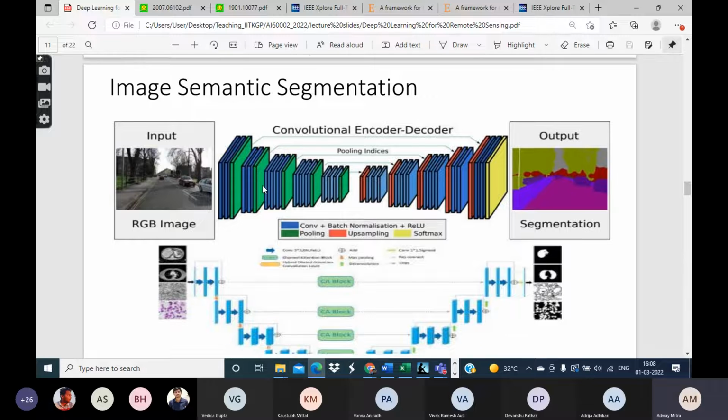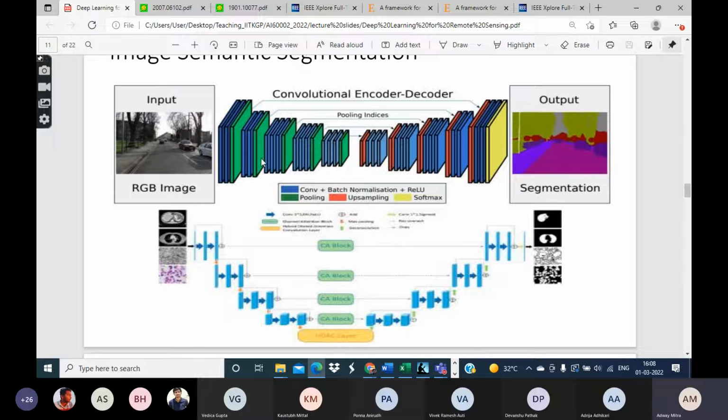This kind of thing is done by first coarsening the image progressively, as is done by successive layers of convolution and pooling. Once we have coarsened the image to a very small and coarse level, we try to upsample it back to the original resolution.